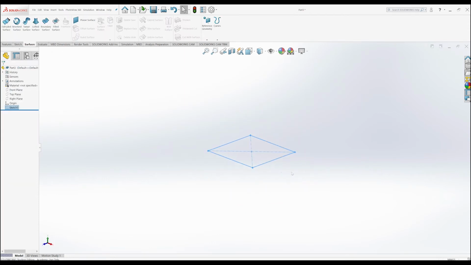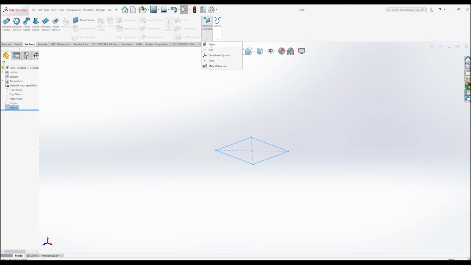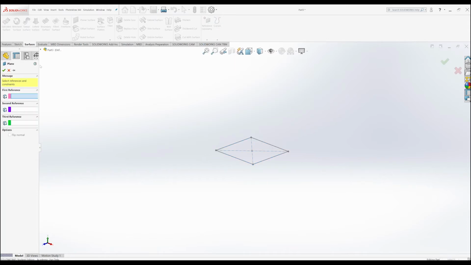Now once we've done that, we want to make another sketch above this one. Chances are you've only used these three different planes, but you can actually add a new plane. So you want to go to reference geometry, you have that in features as well, and we can use it in surfaces. If we click on that one and then plane, it asks us for the first reference.